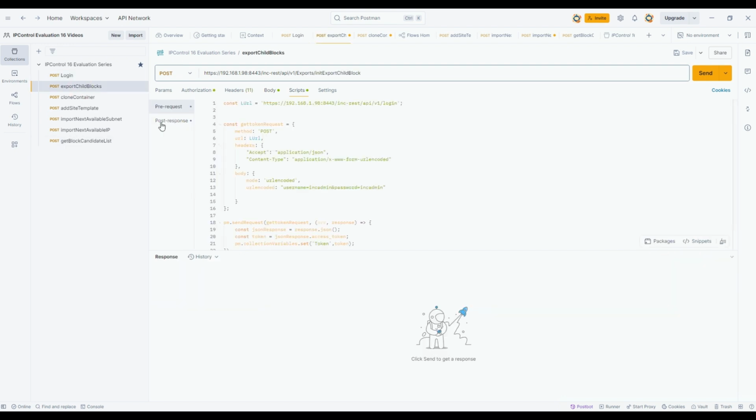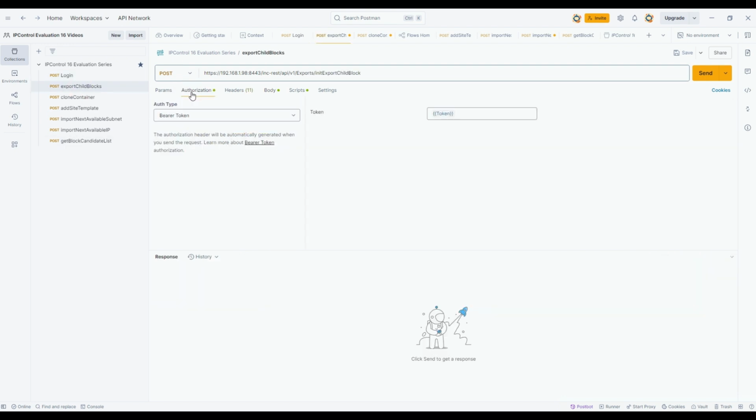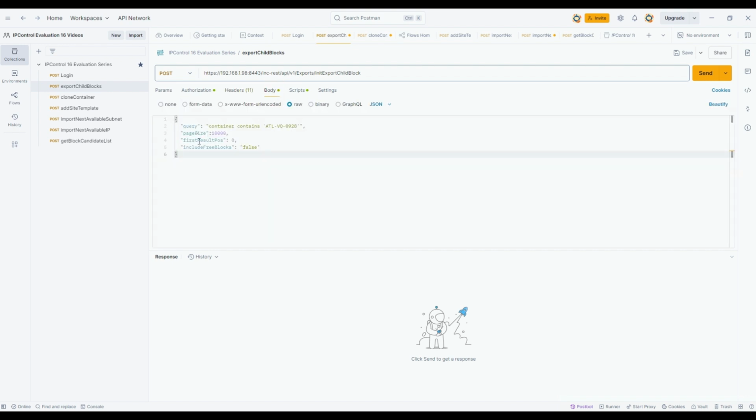Now, in terms of the exports and what we did earlier, simulating that with the init and export and all of that in the same command, what I've got here is first, in the authorization type, we use bearer token, and we want to put the curly brackets token in our field description. And then the headers: accept, and we need content type, both application JSON. Your body then becomes the same thing we put into the Swagger interface.